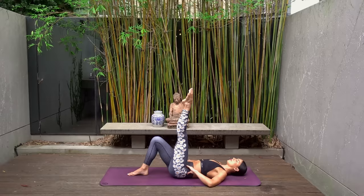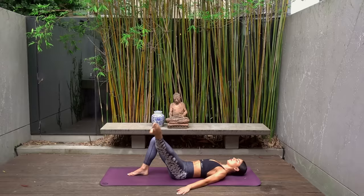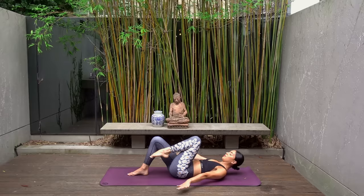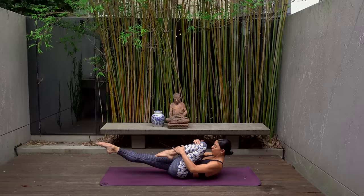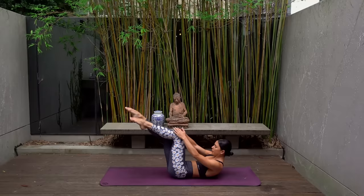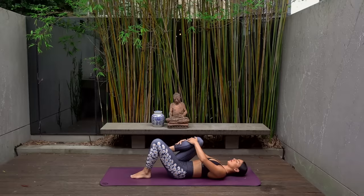Now reverse it — open it to the side, lower it, bring it through center and kick back up. Four more, keeping the beautiful turnout of your left leg and using your core to keep your hips nice and still. Last one — well done. Bend your left knee in, lift your head and shoulders up and hug your left knee in towards your chest, extend your right leg, and let's pull our knee in two times — exhale, exhale, and switch. Beautiful job, just six more of these, staying as lifted as you can through your upper body, really using your core. Last one — well done. Let's set our left foot down on the floor now and extend our right leg up towards the sky, turning our right thigh outwards so our toes are turned out.